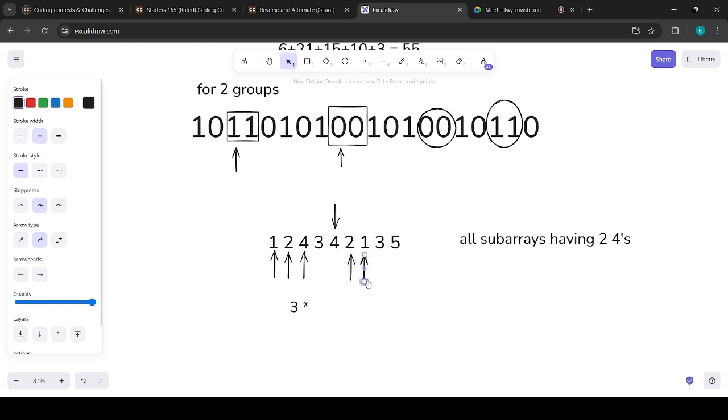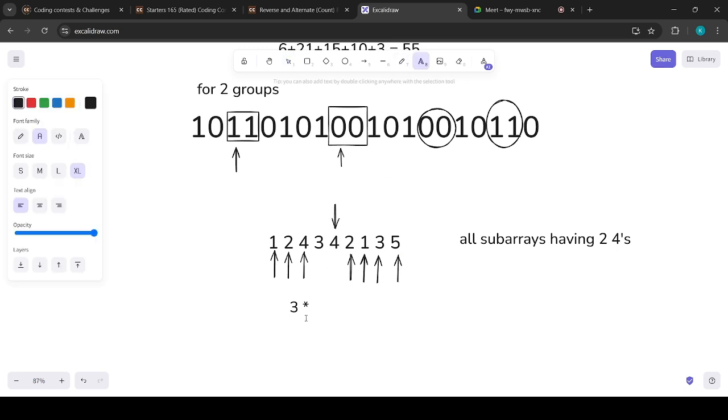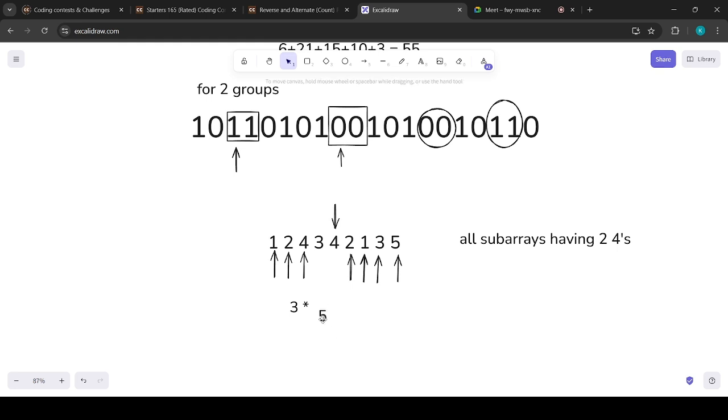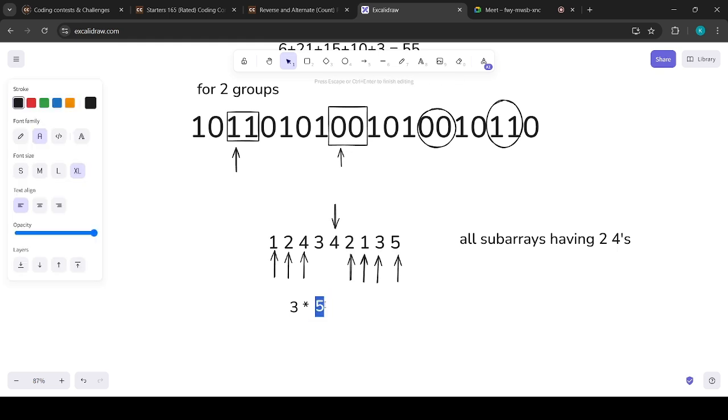Like, we can say that we are taking from this 4 to this, means we are taking 5, we are multiplying these three elements with this 5, and these are the number of subarrays which are having two fours.